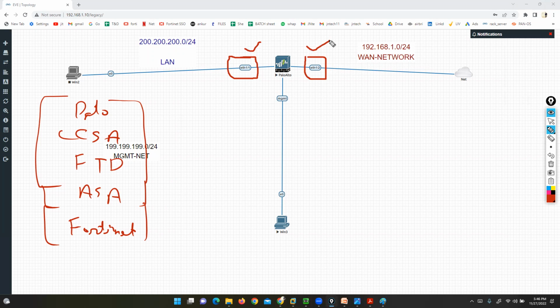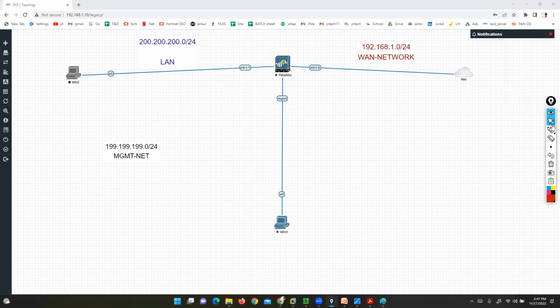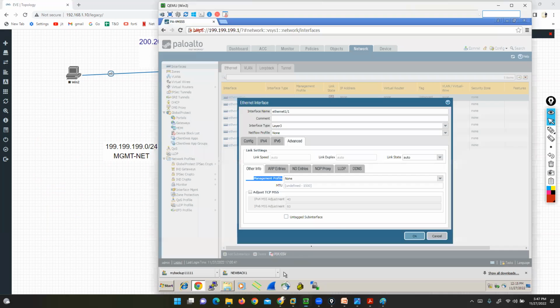No services are allowed on data interfaces, but on the management port, ping, HTTPS, and SSH, these three services are enabled. So you can create your management profile and attach your services to it.